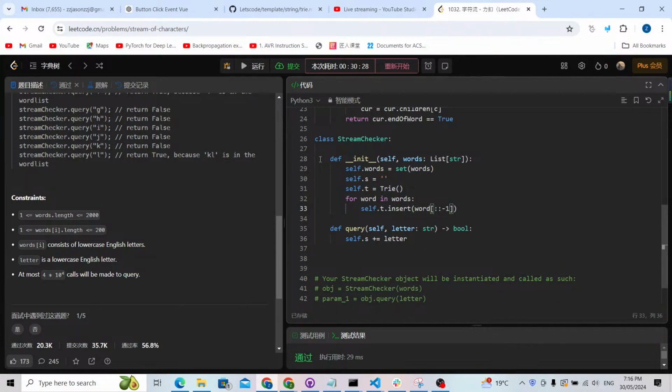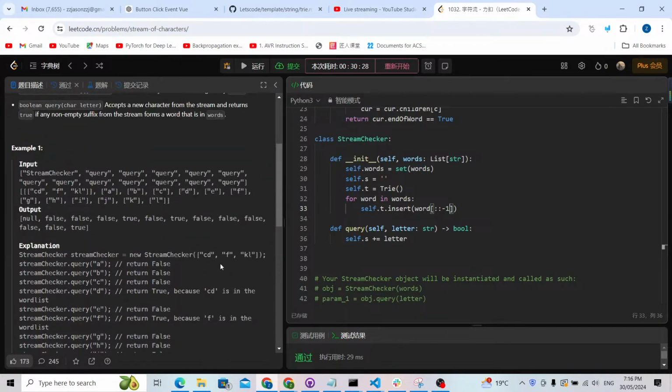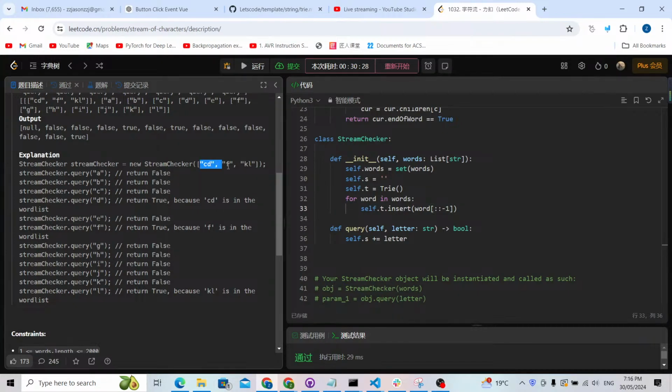Because we are checking the suffix, we're going to reverse each word inside the words array. And while we are querying, we also need to reverse our query string. So now we reverse the word and put it inside the trie. We've already built the trie. Now we're going to use it for the query part. So self.s should plus equal to each of the characters.